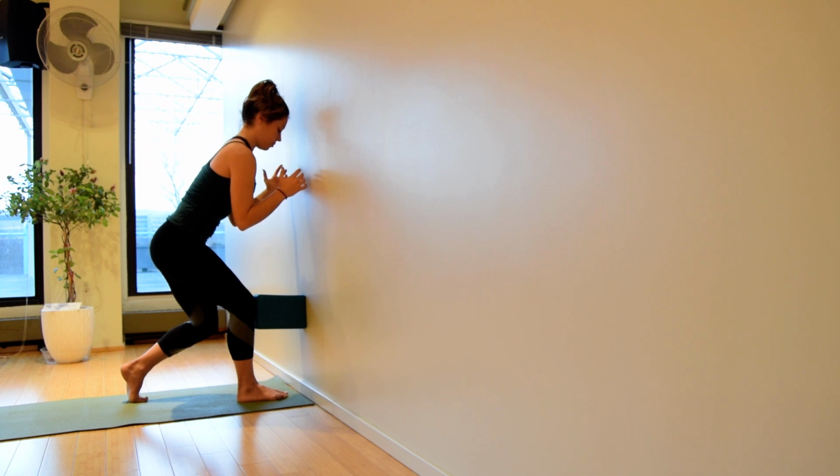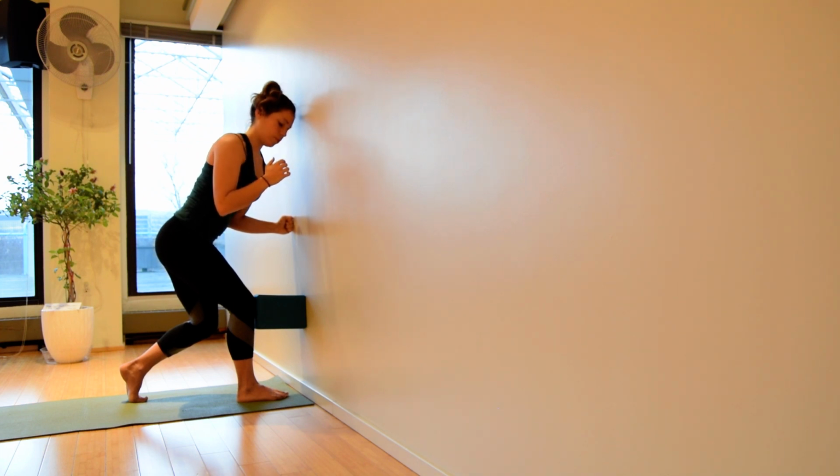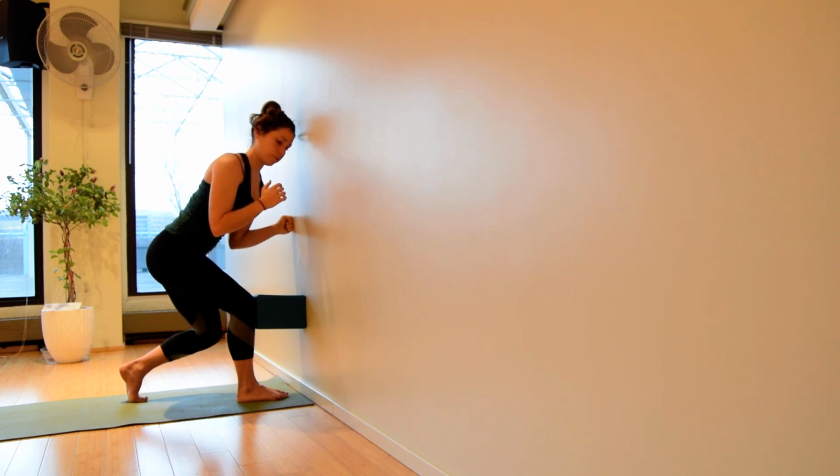All right, that's great. And then from here, what you can do is start to press your left fist into the wall. Good, a little lower so it's in line with your elbow. Great. Okay, you're going to press it into the wall and then start to turn your rib cage this way. All right, that's great. If you want to sit down a little lower, you can. All right, she's really concentrating on that navel breathing.